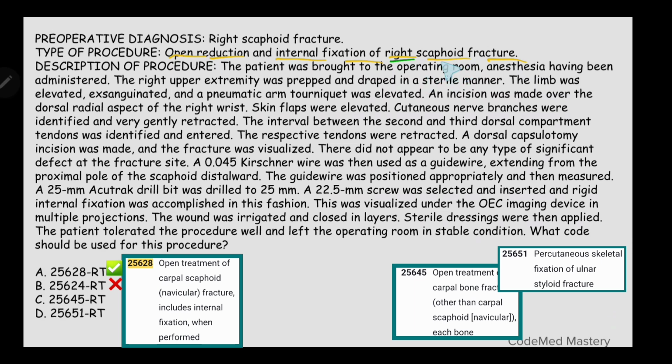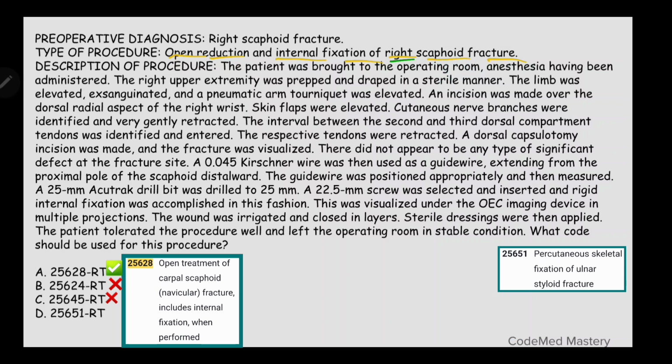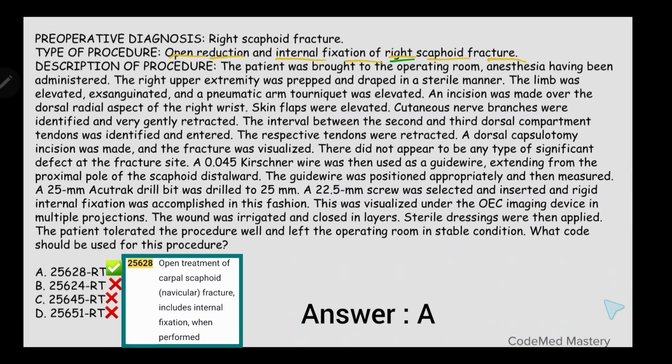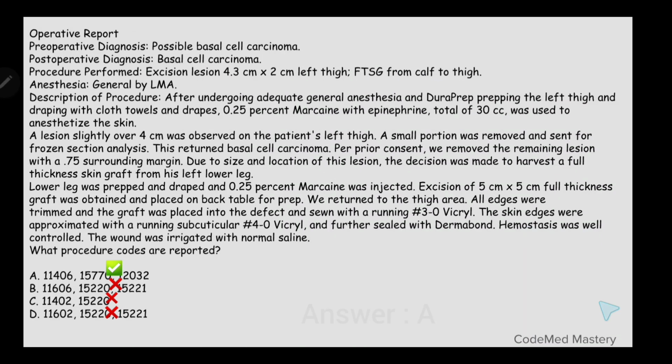But here in the scenario, they have mentioned scaphoid fracture. So we cannot code for other than scaphoid. So eliminate option C. Coming to option D 25651, that is for percutaneous skeletal fixation of ulnar styloid fracture. In the scenario, they have not mentioned percutaneous skeletal fixation. So eliminate option D. Let us solve another case study.